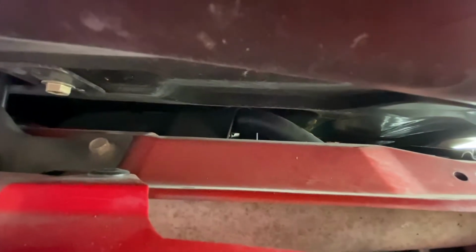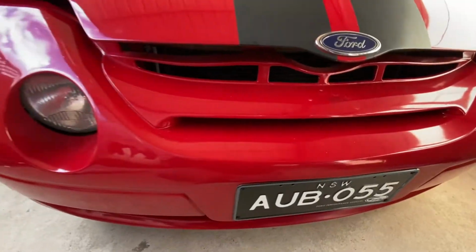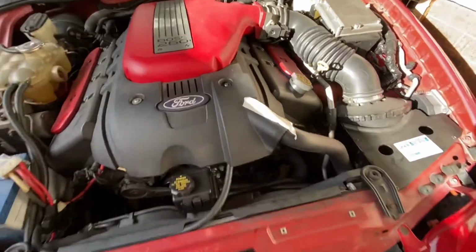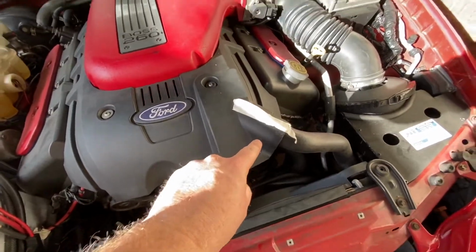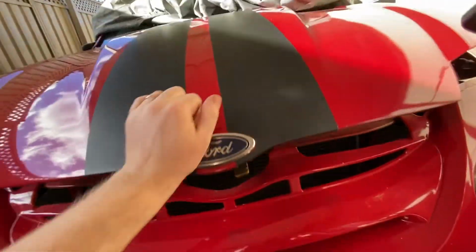Now, I reckon you can sort of see in there, it's going to have something to do with that hose at the front, more than anywhere. So, we'll have a bit of a look. Alright, so you might be thinking, what the heck am I doing? But I've put this bit of masking tape here, and then I'm going to shut the bonnet and see if it sticks to anything.